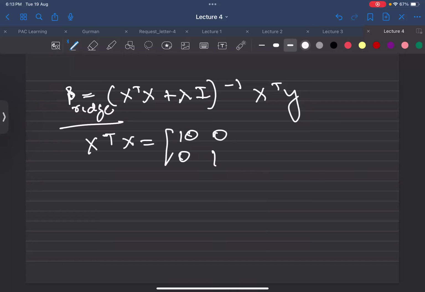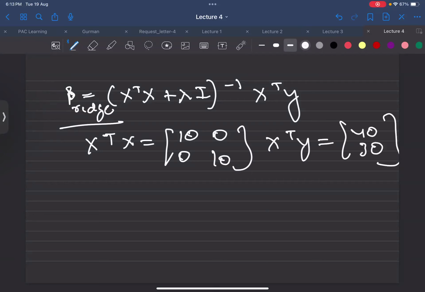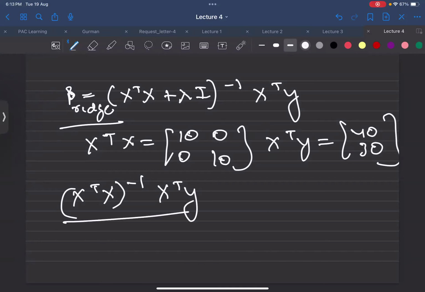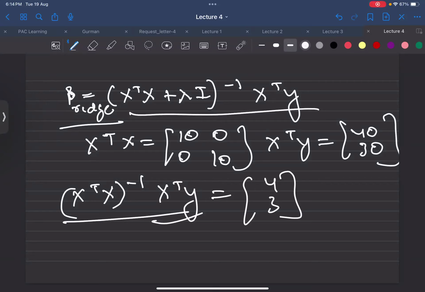I'll not write the whole thing because it will take a lot of time. I'll just solve it by taking a normal toy example. Suppose I got this, and I have to solve this to calculate the beta. That was my main motive. This is the simple beta without lambda.